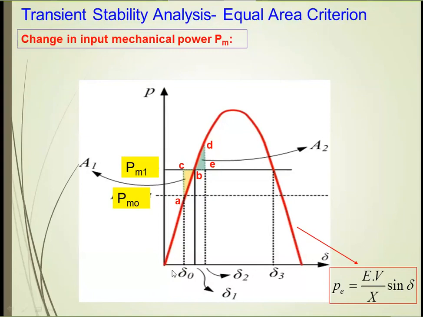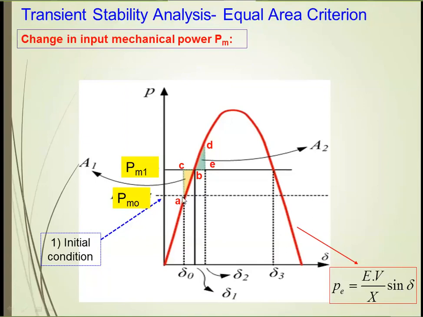Now, we will consider the case, because disturbance could be of any form. So here we have a case of disturbance that is a change in the mechanical power. And we have the first one, the initial condition. Now at the initial condition, what we get is this one. Let us say that mechanical power PMO is this one. So mechanical power in the system is constant here. Mechanical power from the turbine is constant here, right?